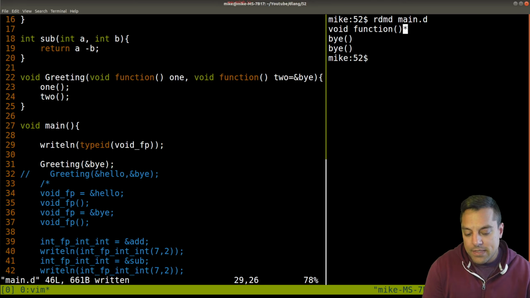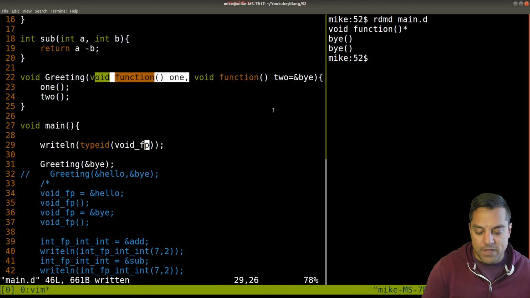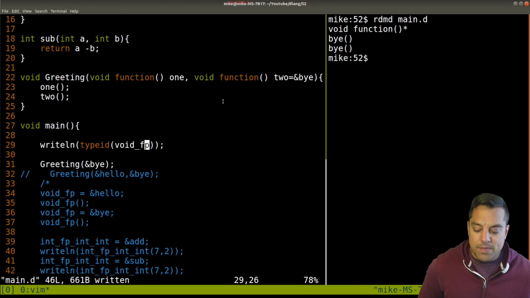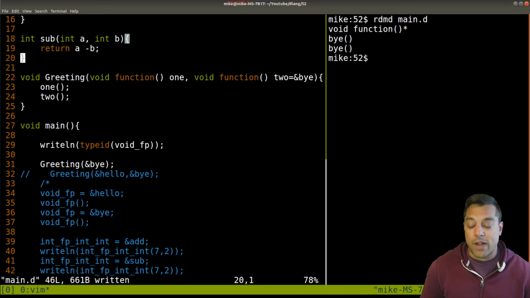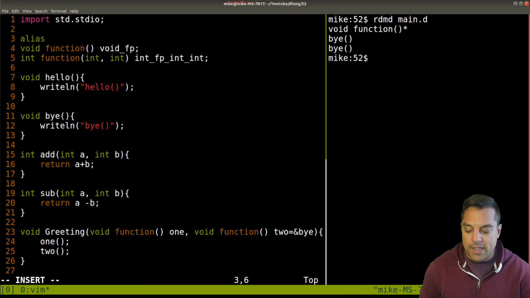Now, the last thing that I want to do here, just knowing what this looks like, this is the actual type here. So we could replace this if we wanted to, to look something like this. But something that I like to do here, especially if I know I'm going to be passing in lots of functions around, is to not forget that we have some different tools like alias.